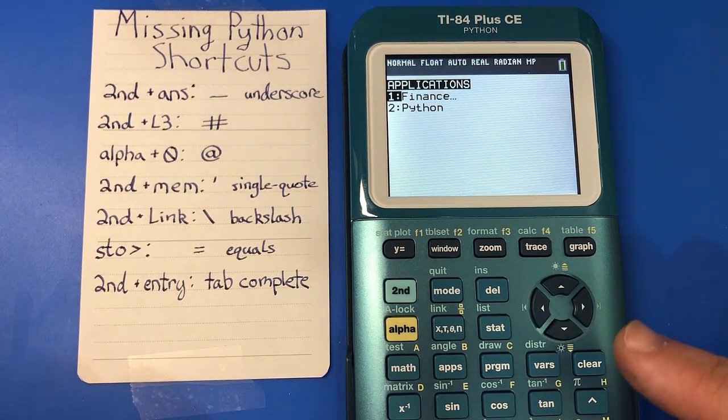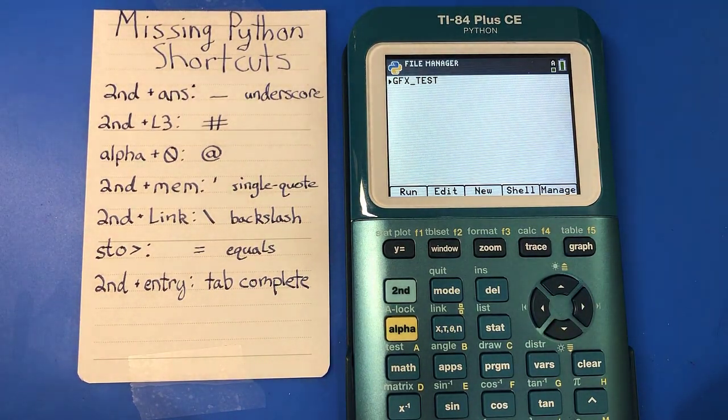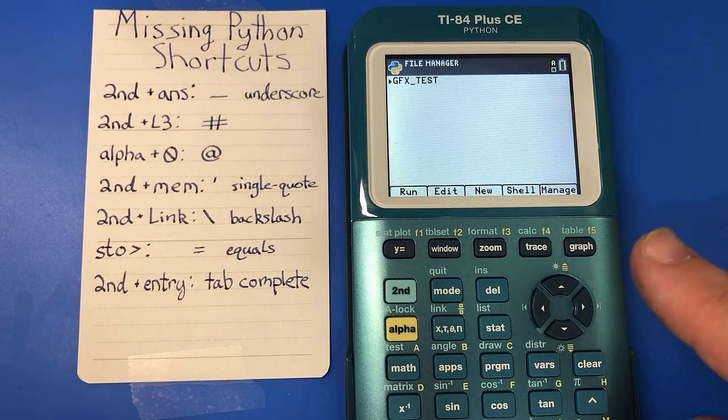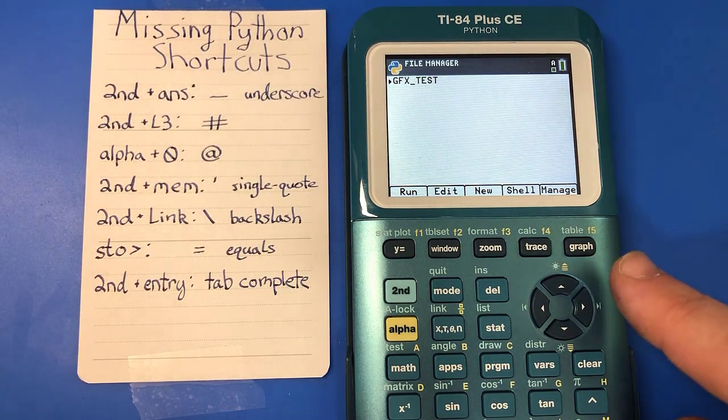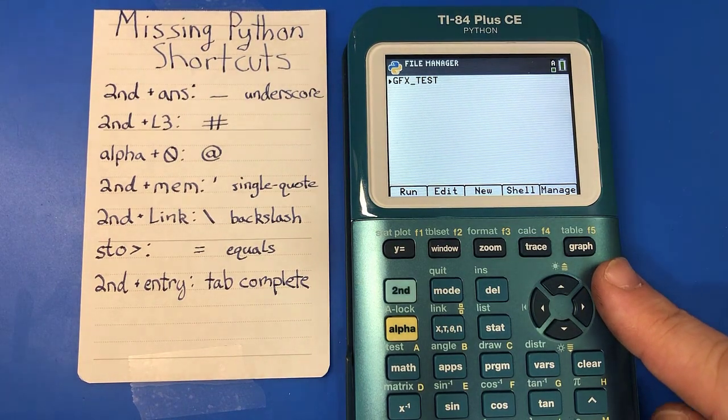Now we can launch it from here, of course. It does the same things. I have a little test here. It's extraordinarily minimal, but there is a graphics library. Now the PDF that documents how to use the Python interface does not document TI graphics, which is weird.